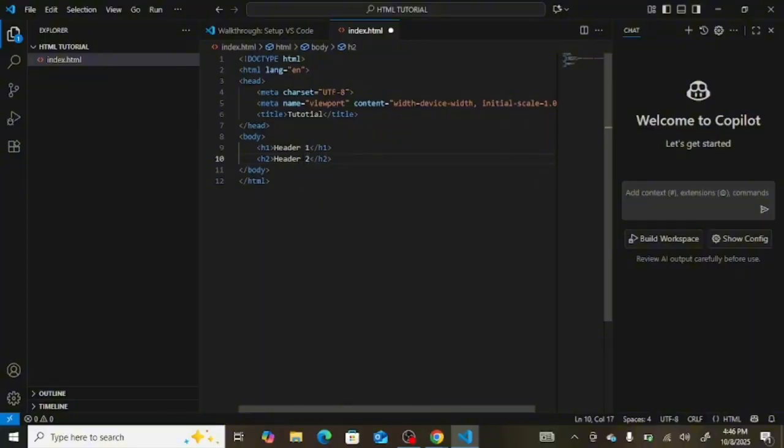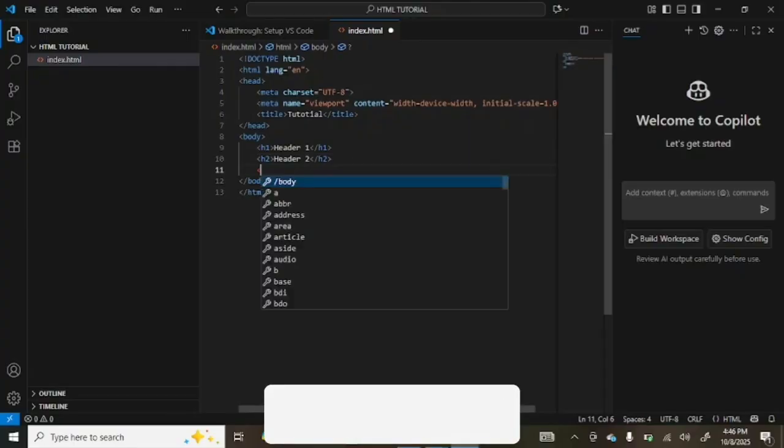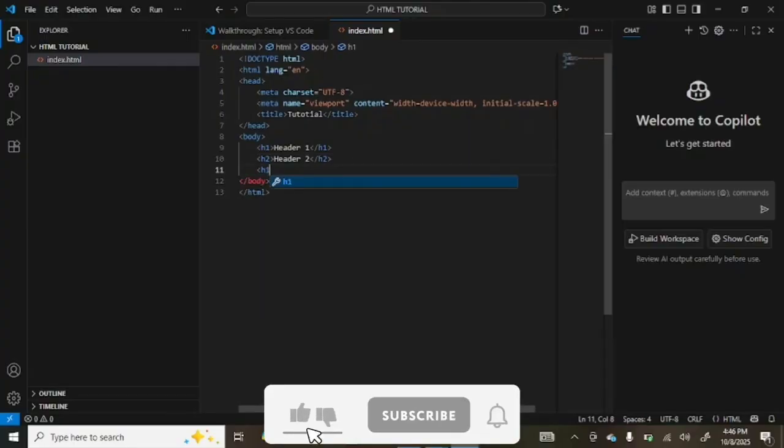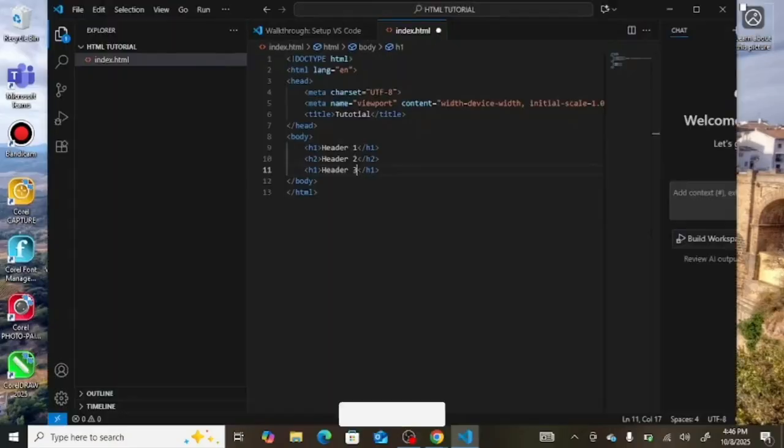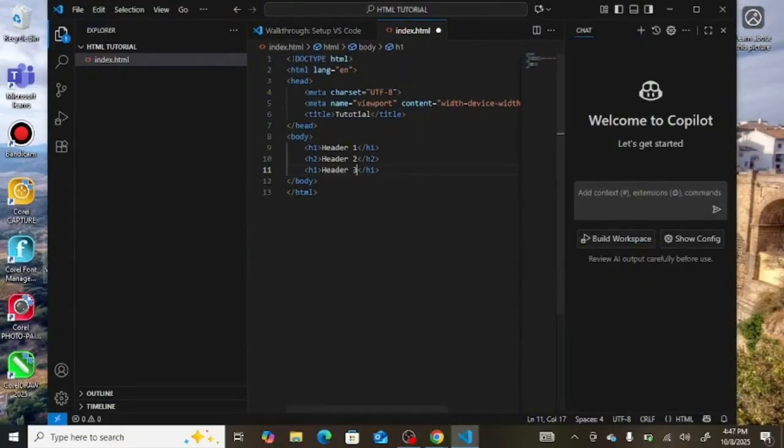As you can see, most of you will be wondering what I'm doing, but let's wait patiently and see it. It's going to be interesting. Header 2, which is header 3. Now, let's quickly run this code and see what we have been working on.